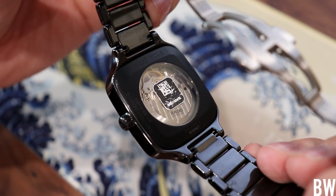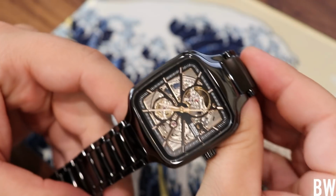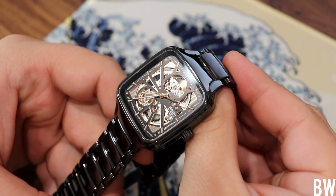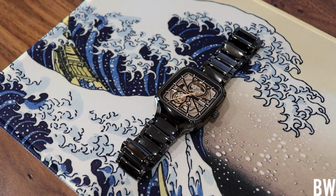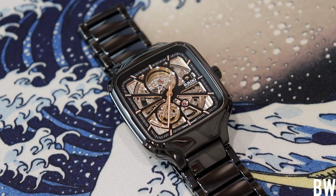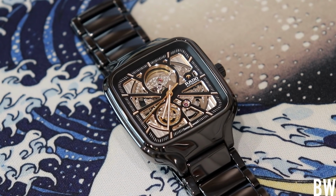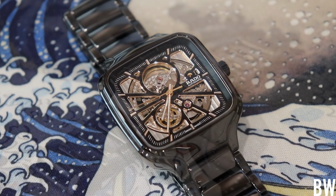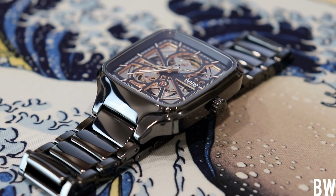And I could see her stealing it from me from time to time to wear it, because technically at 38 millimeters, it's a unisex watch, and Rado is advertising it as a unisex watch, but it's got a skeletonized variation of the C07 movement. So free sprung balance, modified ETA 2824, 80 hours of power reserve, 3 hertz frequency, and dialed in very well as well. So a full review on this is coming, but here's a few macro videos.